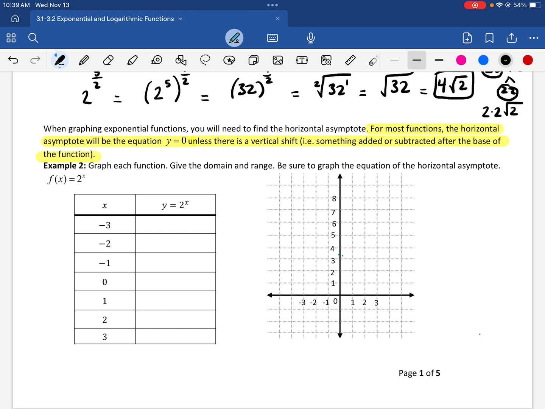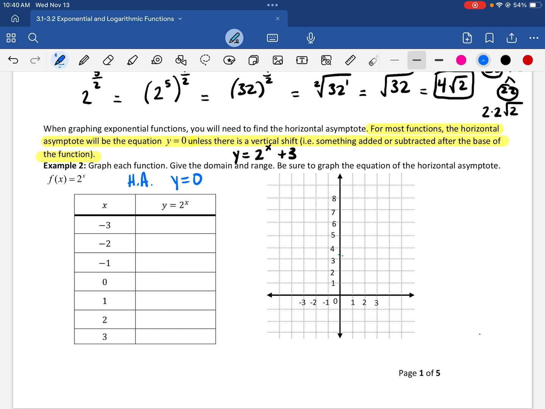So what they mean by that would look something like this. It would be y equals 2 to the x and then plus 3. So that plus 3 there would make that vertical shift happen, which would give a different horizontal asymptote as opposed to just y equals 0. Okay, in our first one here, we're just looking at your basic one, y equals 2 to the x, which is just going to have a horizontal asymptote of y equals 0. There's no vertical shift there. There's nothing that's been added to it. And we're going to fill in our table here so that we can get some points to graph it, and then we'll look at domain and range as well.